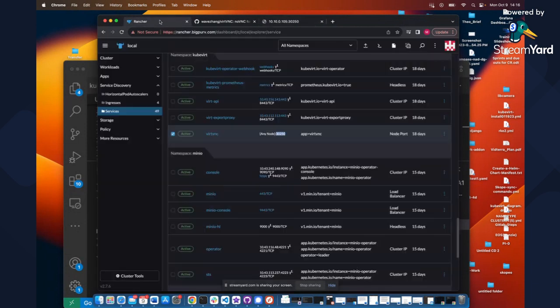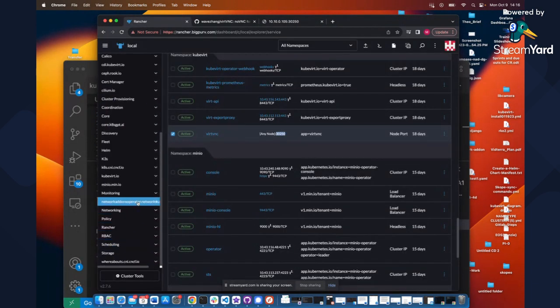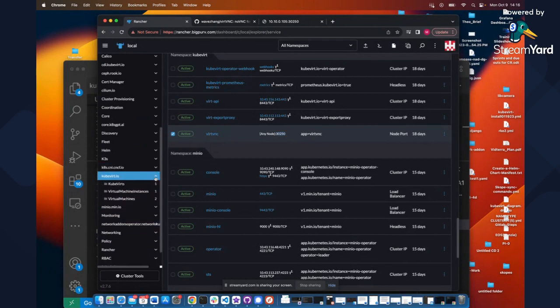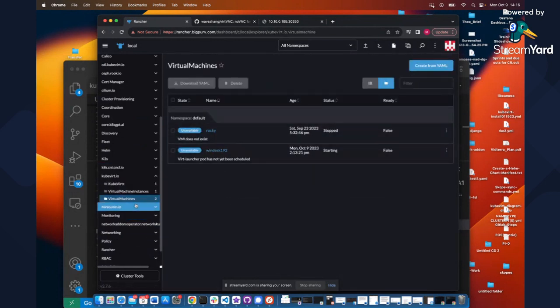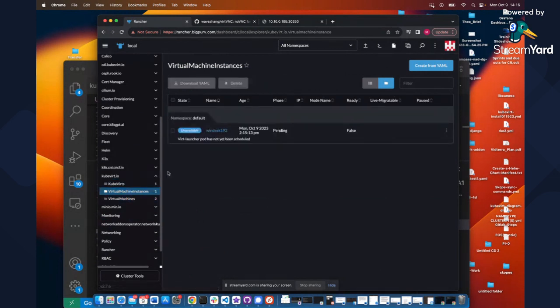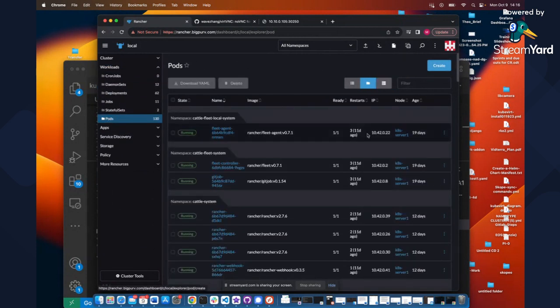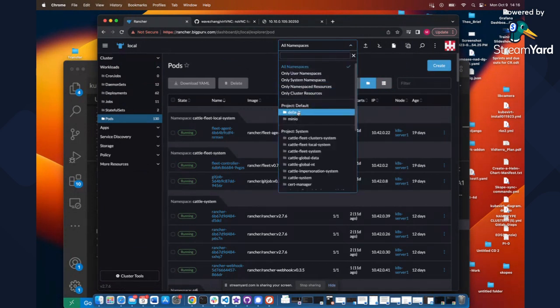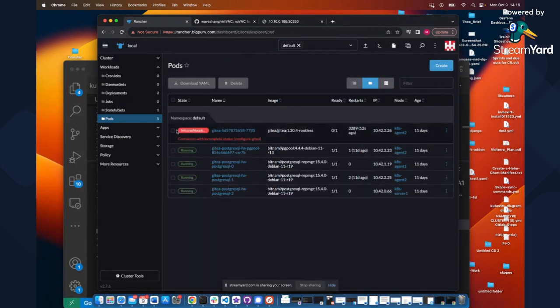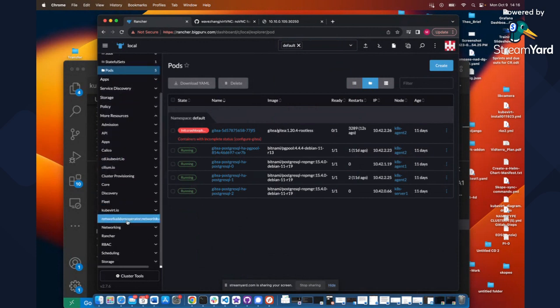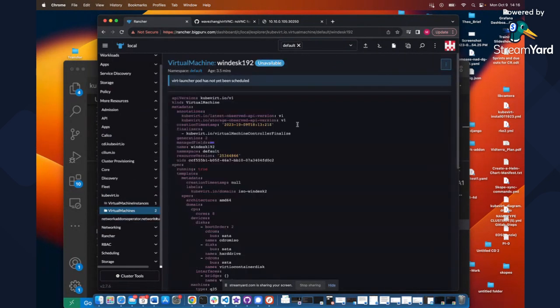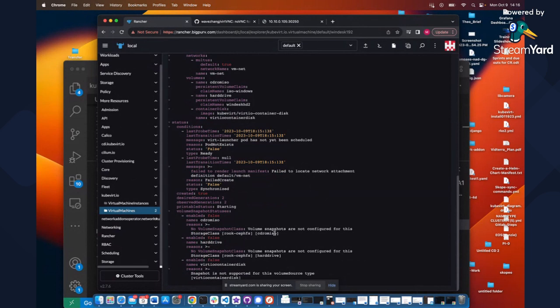Let's see why that one is not coming up. There are a couple of things we can do. We can go right here. Virt launcher pod has not yet scheduled. So we can go right here to Pods. Let's go to default and clean up some of this stuff. And you're right, virt launcher has not scheduled at all. So let's see, why is it having issues? Starting CD-ROM ISO reason.